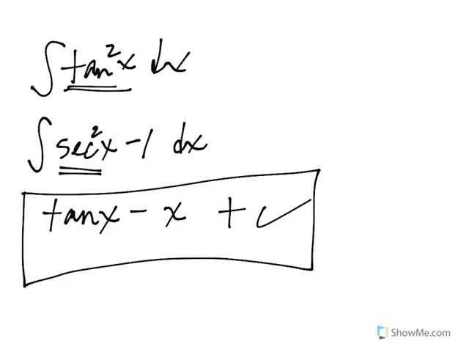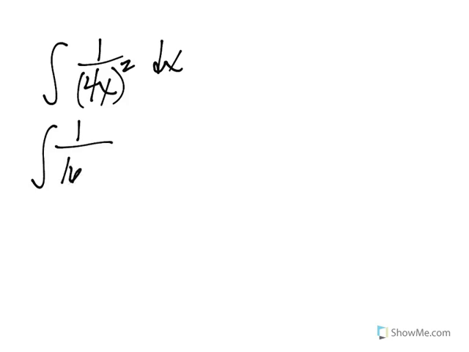You know what? I think I want to do one more. I'm on a roll. How about this? The integral of 1 over 4x, the quantity squared. This breaks several of the prohibited items on the list. That is a quantity other than x raised to a power, and it's a quotient. So let's clean up the bottom here. This is 1 over 16x squared dx.